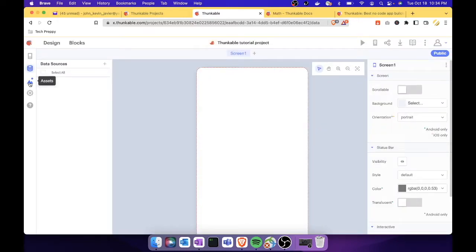And then let's go to the next one, which is assets. This is where you can upload your images or video or animation that you want to use in your application.